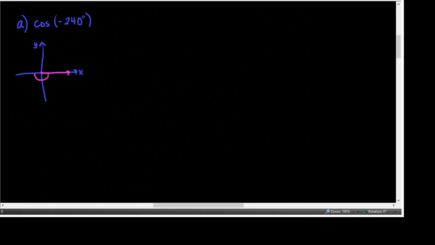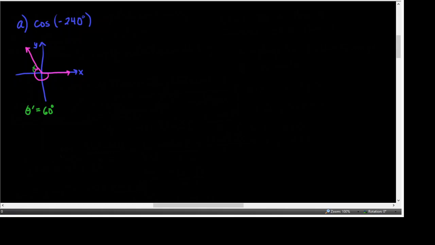So from negative 180 to negative 240, how far is that? Well, that's another 60 degrees. And so that is my terminal side of the angle. That's negative 240 degrees. Then I'm going to identify the reference angle size, which, if you were paying attention, is 60 degrees in size. That's how far it is from the x-axis to our terminal side.